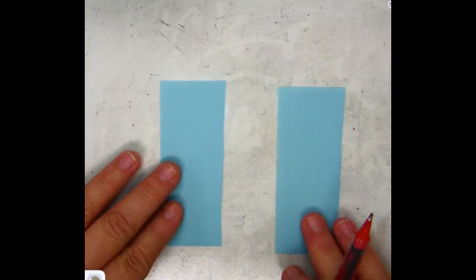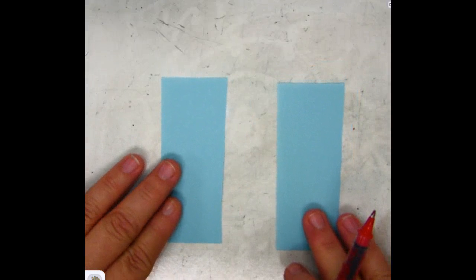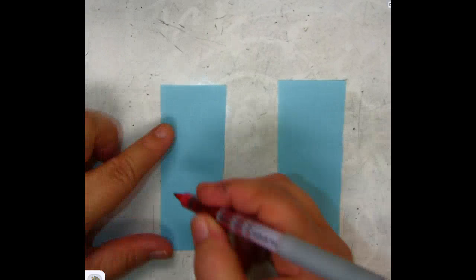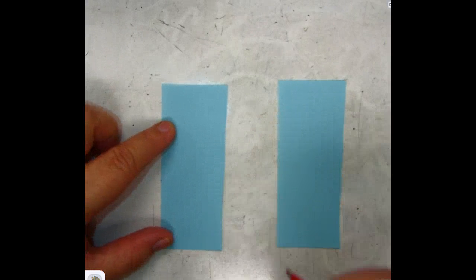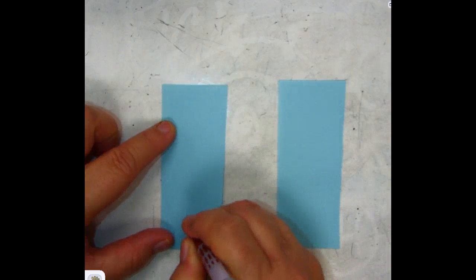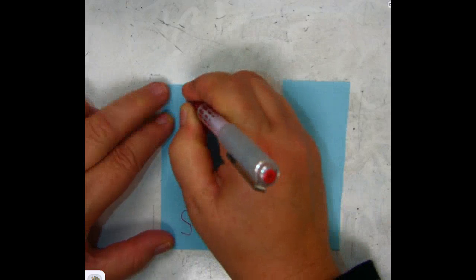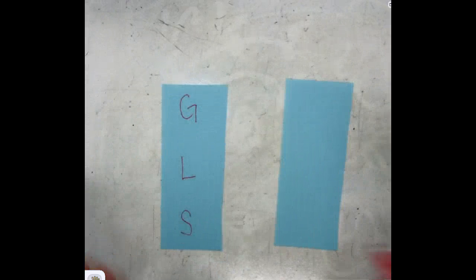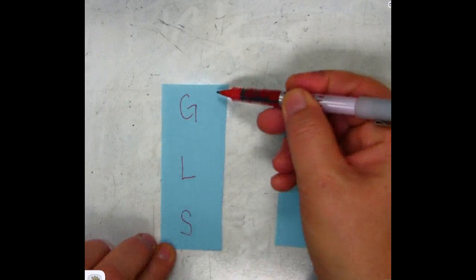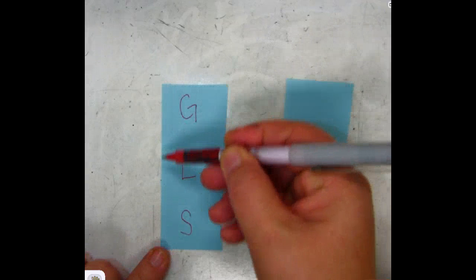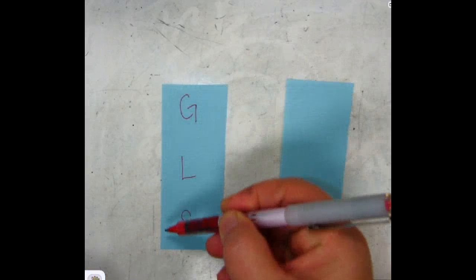Okay, so what I want to do is show you guys how to manipulate questions like the one on our test about the melting point and boiling point. So here's what I want you guys to understand: a substance goes from a solid to a liquid to a gas when the temperature increases, okay? And when the temperature decreases, it goes from a gas to a liquid to a solid.